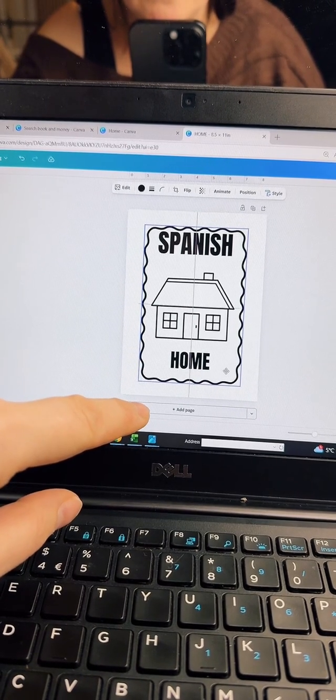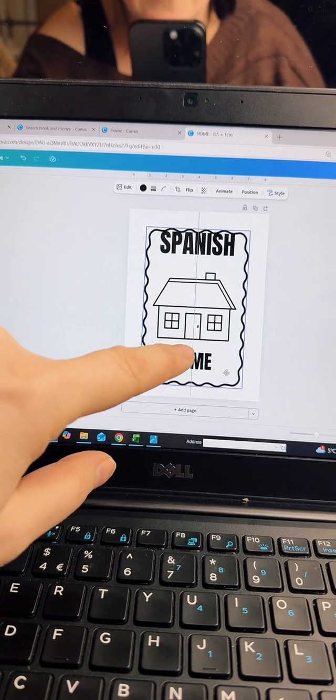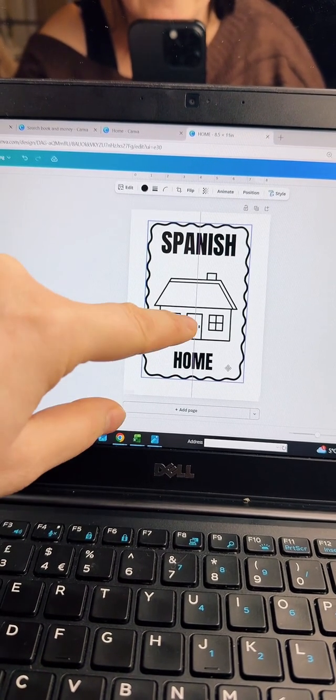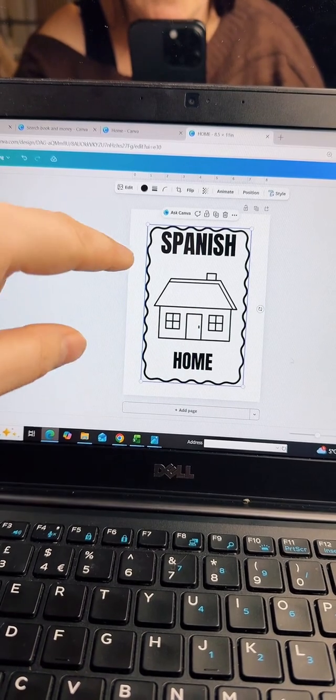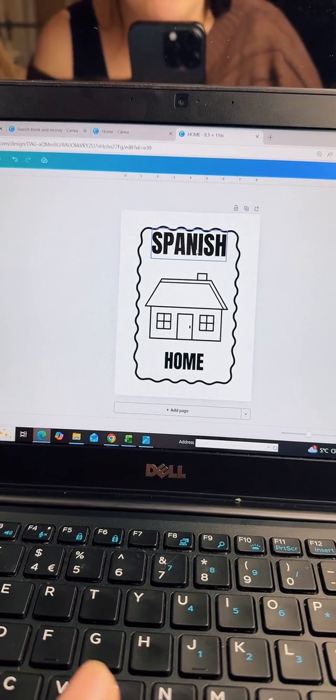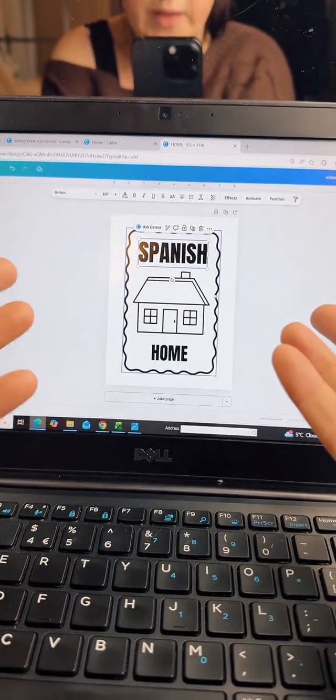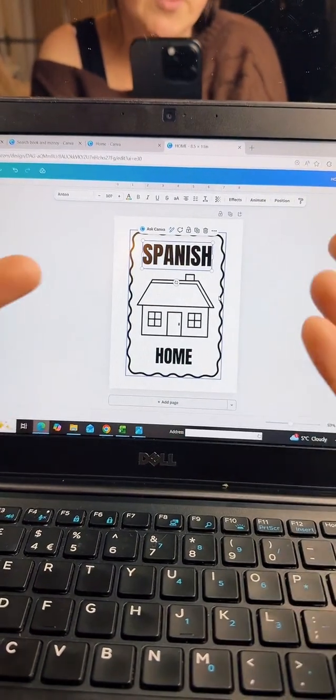Still giving that space. So see, I'm going to move it until I see that square, right? Boom. So it's just to be more interesting when the kids open the book.